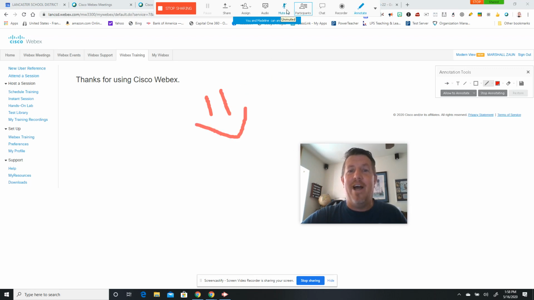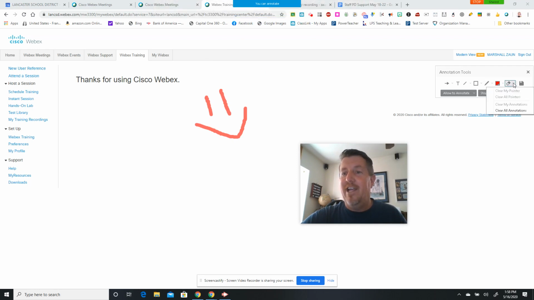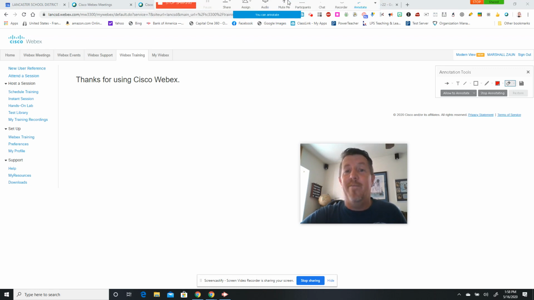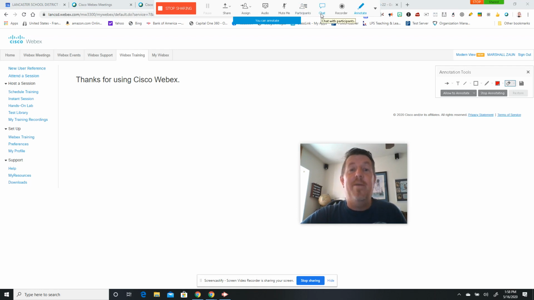And at any time, I can come in here and uncheck that person from annotating so they can't annotate. And remember that I also have the eraser tool to clear all annotations. So it's got some similar features to WebEx meetings, but some different ones in that I have more polling, more control, especially over the mute and unmute, because it's permanent. If I mute you, it's permanent. I have to unmute you to be able to talk.